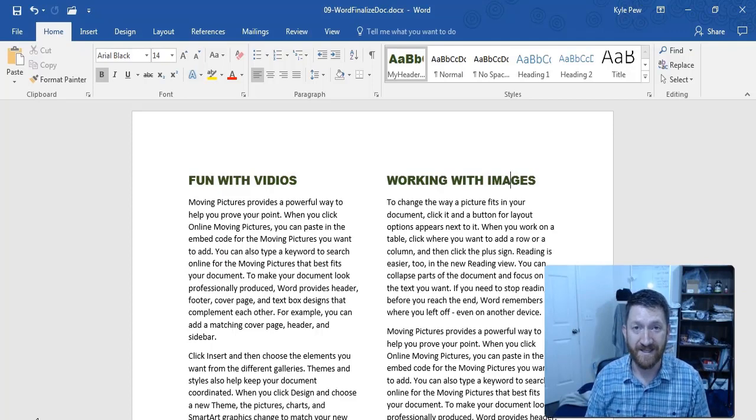Now, we talked about printing. You get a physical copy of this document that you can carry around with you and send out to people. You can convert it to a PDF. Once it's converted, you can then send that to somebody or throw it on a network drive or whatever you need to do with it. But you've also got a feature to email the document to somebody, all built into Word.